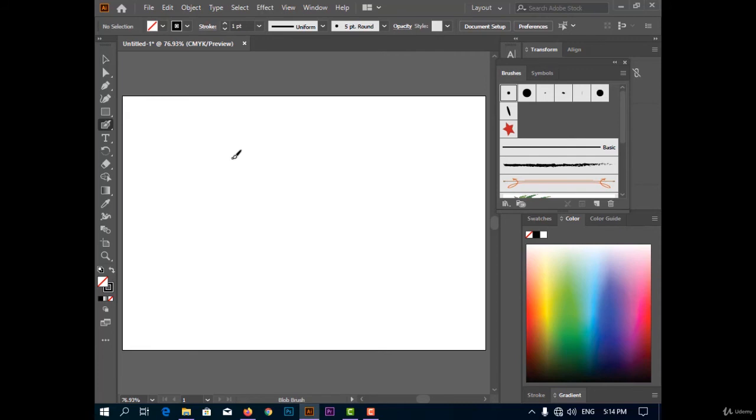This tool is used to fill drawing. But what is the difference between brush tool and blob brush tool? What will happen if I use brush tool in the filling? Both of them make the same lines. So what is the difference? The main difference between them is if you make a mistake. Now I will fill this object by brush tool, like this.